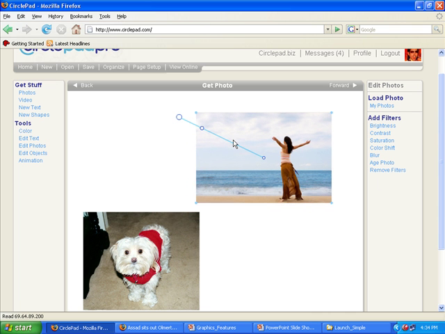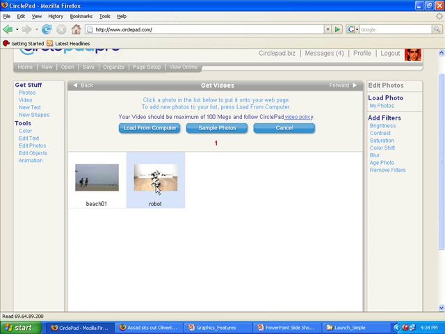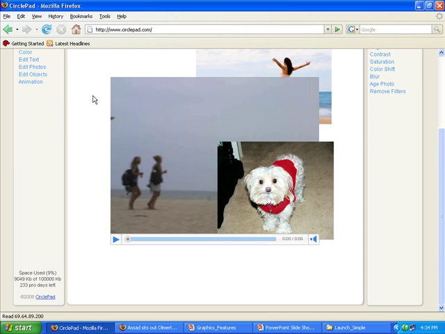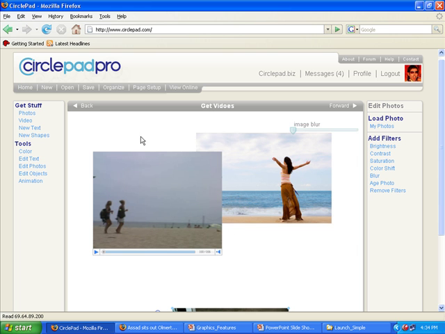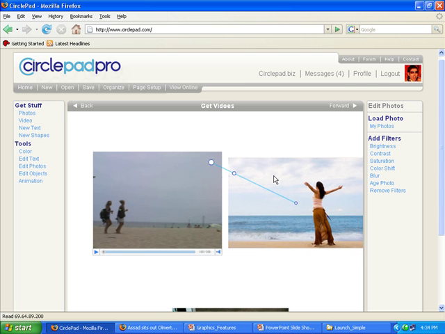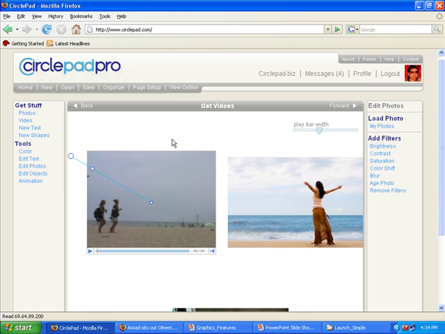So we also can apply all the same changes to video. If I load up a piece of video here, this one's taken from the beach nearby, and I'll make this just a little smaller so we can see them both together. So this photo over here and this video work exactly the same. I can just select this piece here and say, okay, make it a little bit brighter.